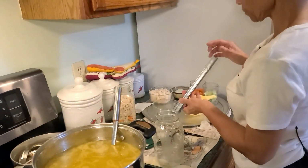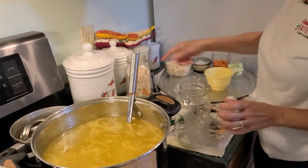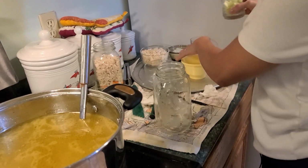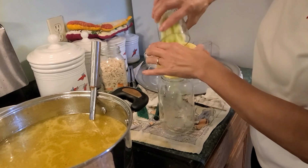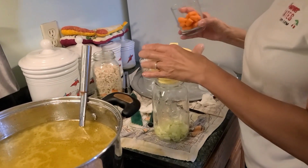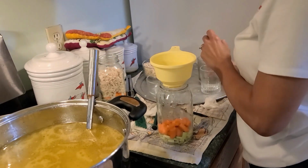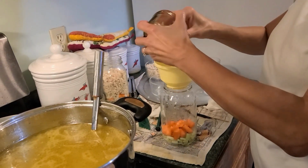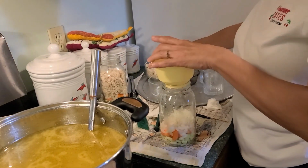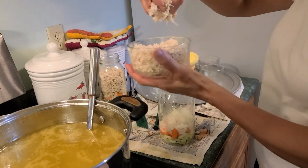Just to show you how simple it is. Okay, so we're going to add in our bottom layer, which is our celery. Next, we're going to put in our carrots. And next, we're going to put in our onions. And we're just going to layer that up there, real simple. And the next thing we're going to do is add in our 2 cups of chicken.